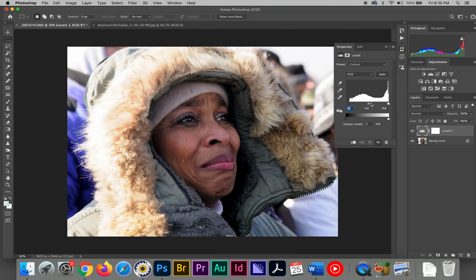You could also use the slider in the middle to adjust your midtones. When I slide to the left, the midtones get brighter, and when I slide to the right, the midtones get darker. Unfortunately, what this tool won't help us do is recover those overexposed highlights. When you're shooting in JPEG mode and you overexpose a highlight area of your image, that detail is gone forever. But if we turn our eyeball on the adjustment panel on and off, we can see that we have much more contrast in the midtones just from setting that black slider.